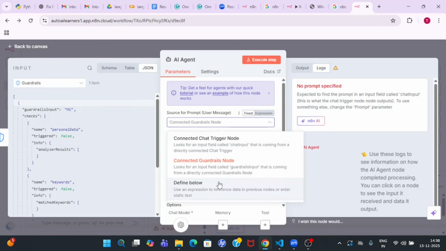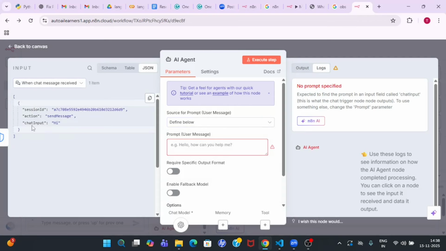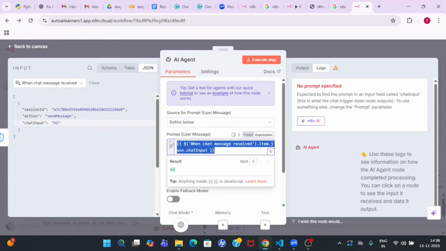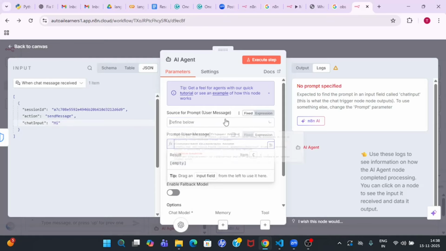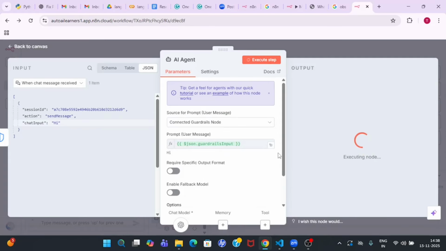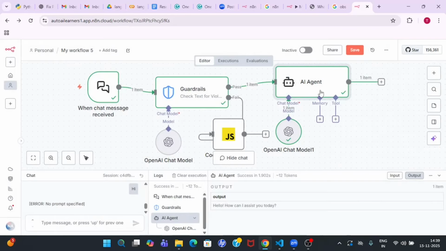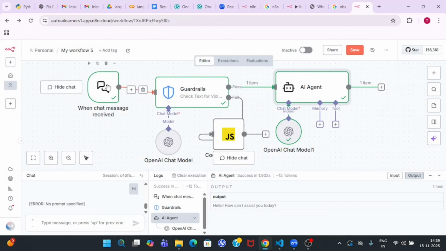Or you can also define it below, and then you can select it from the chat message. You just drag and drop this hi. So hi will go to your AI agent, or you can simply select connect to the guardrails node. Once you select this, then click on execute step. So your AI agent is giving output as hello, how can I assist you today? So now we have successfully implemented the input guardrail.